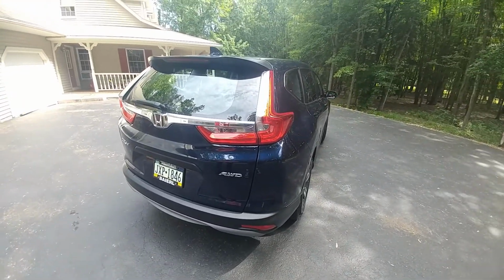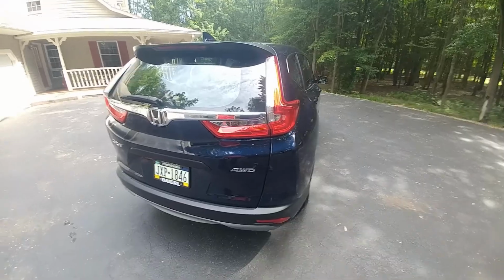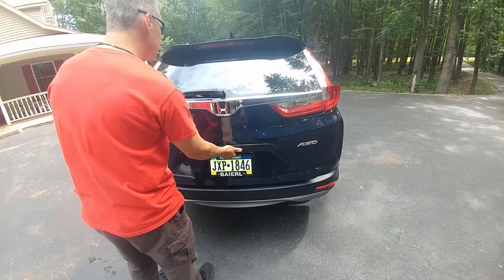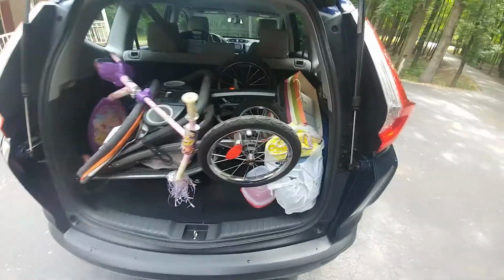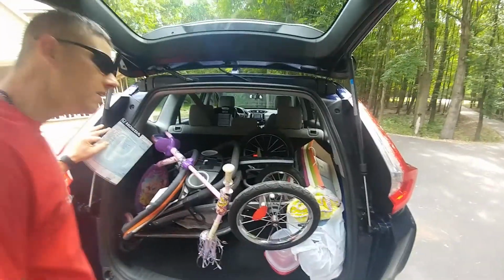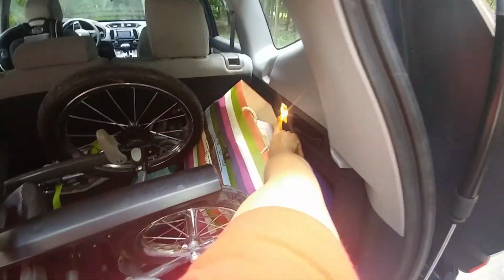Right now it is fully loaded, and we're going to show the cargo space on it. She has 2 kids. We got 2 car seats in there and a back full of cargo. Looks like it's got a rear backup camera on it too. So she has a dual stroller for 2 children. Lots of other traveling supplies filled up in the rear here. Still plenty of space to go on top. Got a little convenient light over here too. Very nice, on both sides.